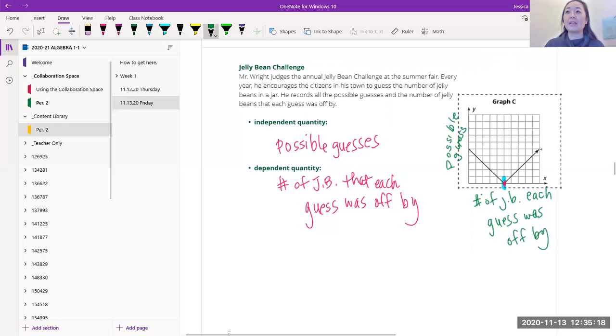And then people could guess like 1 million. Is that true? No, but then that's going to be that much more. So that's why you have this arrow there, because that keeps on going. Okay, so these are the values that are under. So if it was, let's say, 300 and you guess 150, then it would be right here. So those are the ones that are under, and this is the part that is all over. All right. Okay.